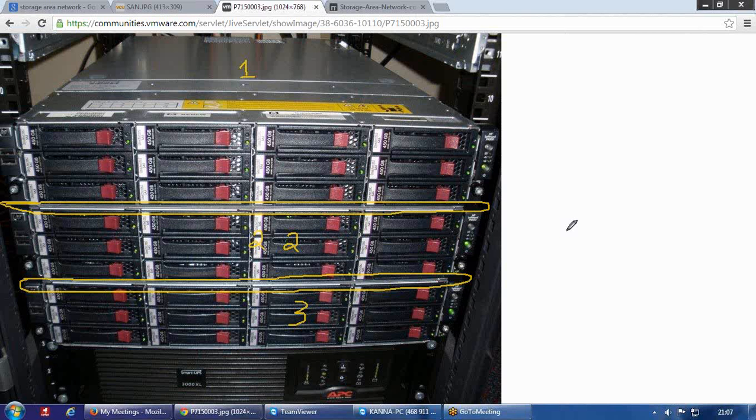And of course, this has been increasing nowadays. Maybe this particular picture is of a very old SAN, but nowadays the SANs are having more slots, like 20 slots, 30 slots and all. And also each hard disk capacity is going up to 2 terabytes. That means if you purchase a SAN with 10 slots and each slot can hold 2 terabytes, then in the SAN itself you are having 20 terabytes. So that is how things are changing with the SAN.